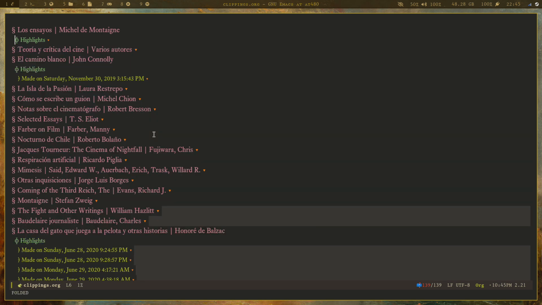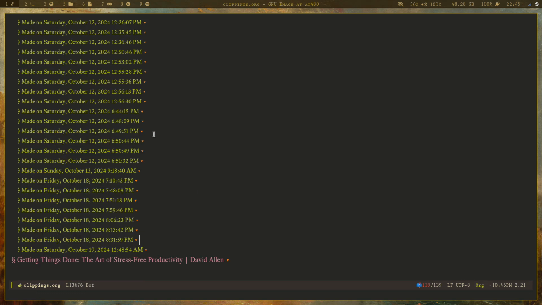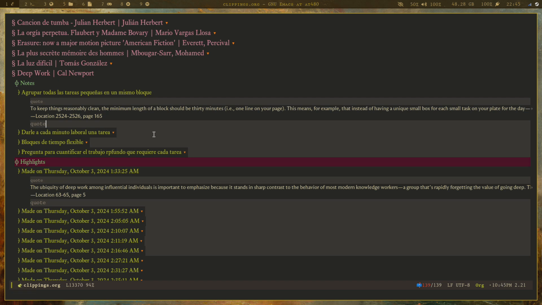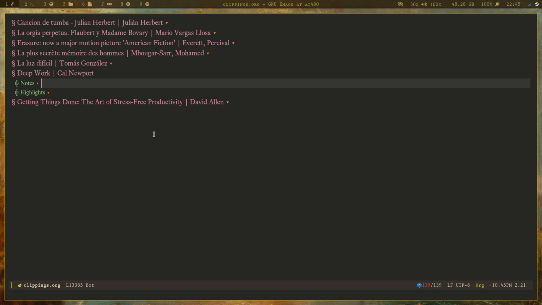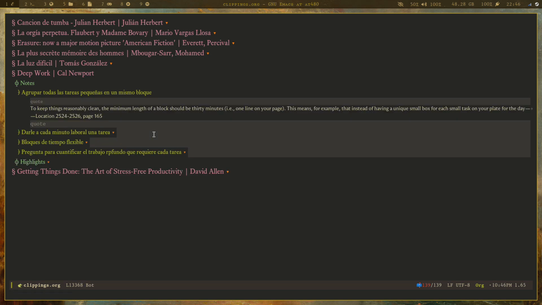it was made. Now, if you have not just highlights but also notes, for example with this book Deep Work by Cal Newport, you can see how it's divided into notes and highlights. You can see how notes have in their heading the content of the note you wrote in your Kindle, and under it there's the quote associated with it.